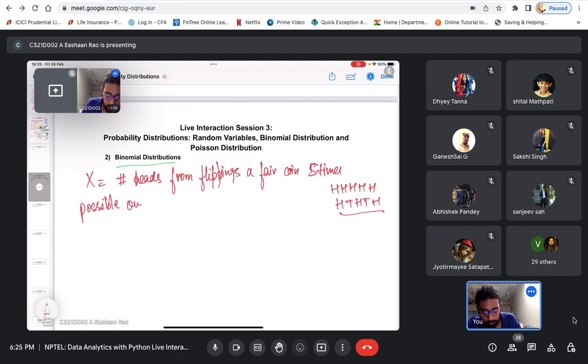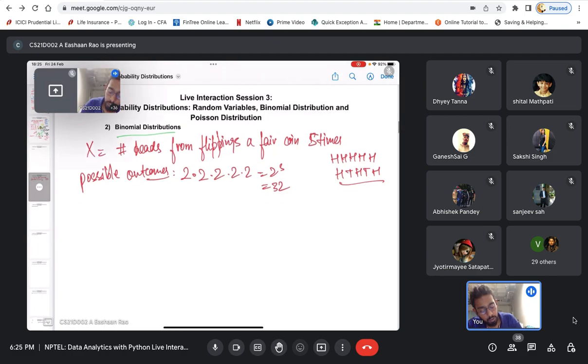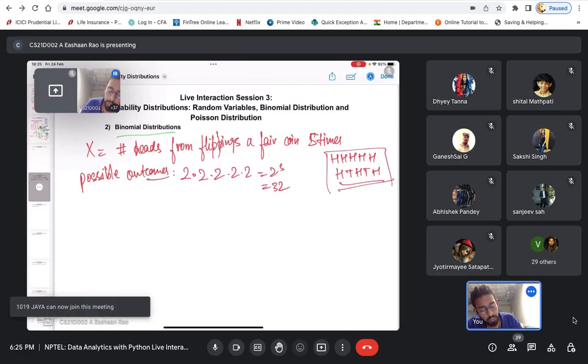Sample space will be, since each coin has two outcomes, either head or tail, we will say 2 times, 2 outcomes for each of the 5 flips. So 2 raised to 5, that is 32 outcomes can come. I'm assuming that you understand how it comes to 32, because if you try to arrange these 5 flips in different orders with different kinds of heads, just like we did for 3 coins, you will get 32 different outcomes. So the possible outcomes by flipping a coin 5 times will be 32.